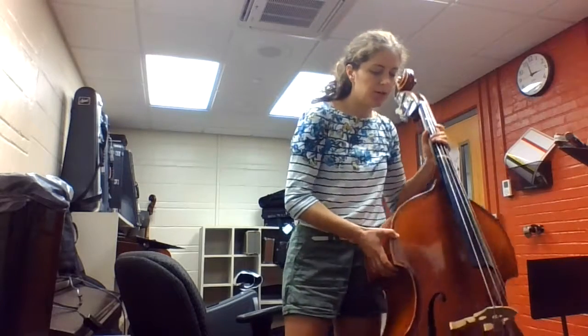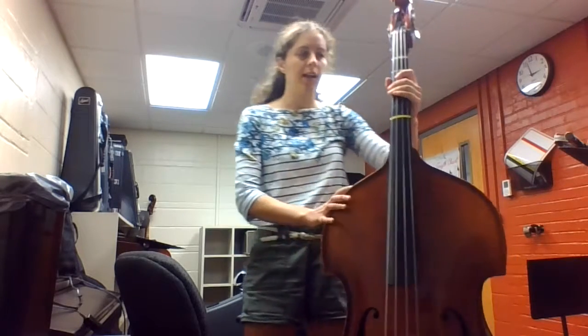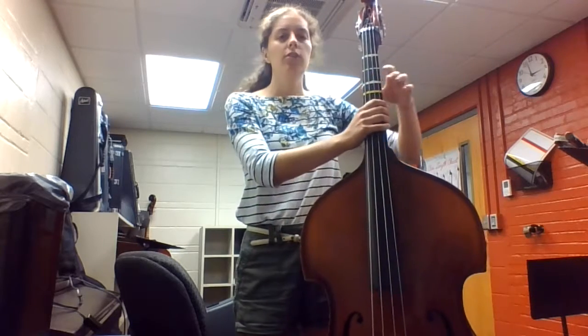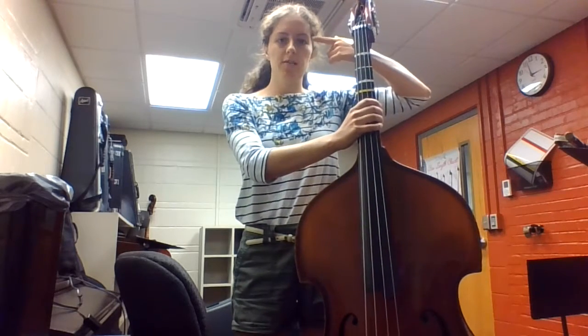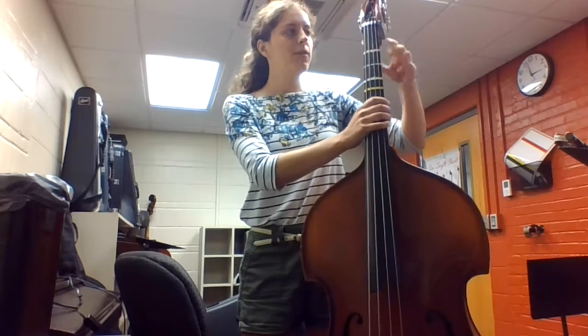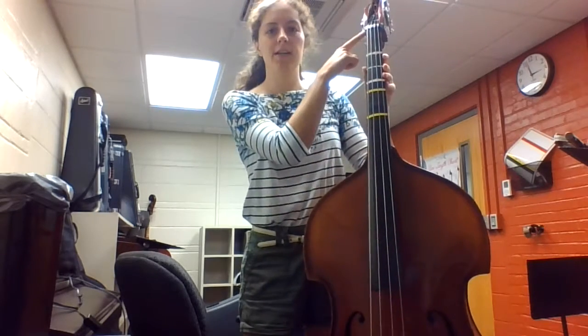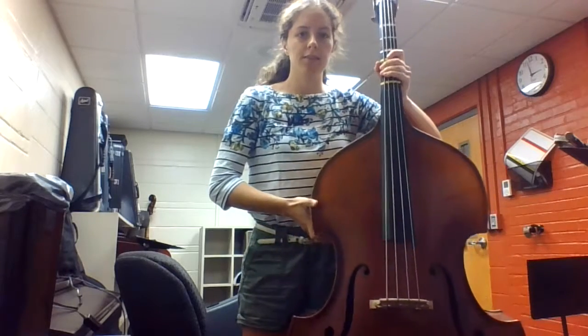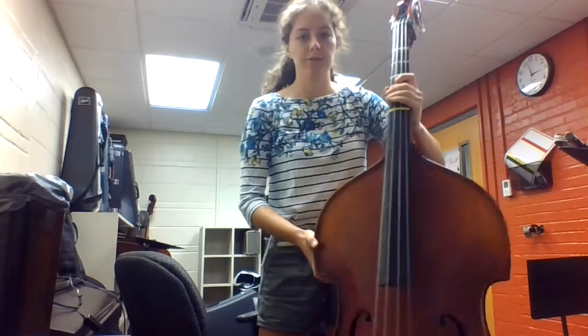So the first thing we're going to do is adjust your end pin to the right height. Now this bass is a little bit small for me, but for you, you should have your first finger right about at the same level as your eyebrow. Or remember this little piece right here, the nut, should be more towards the top of your head. So this would be a little better height for me, but this is going to work for today.